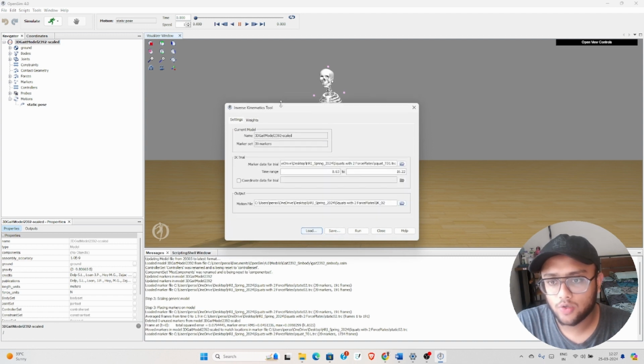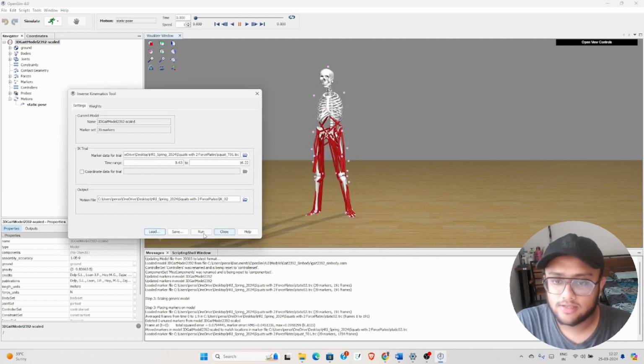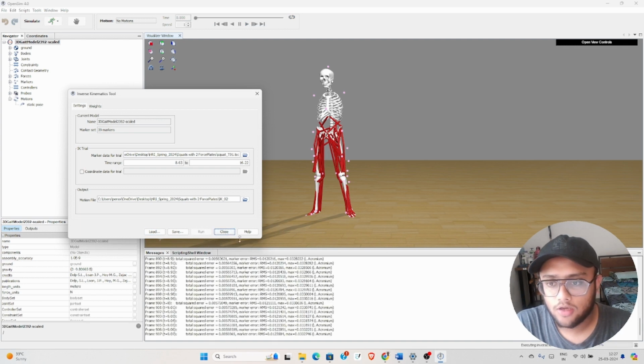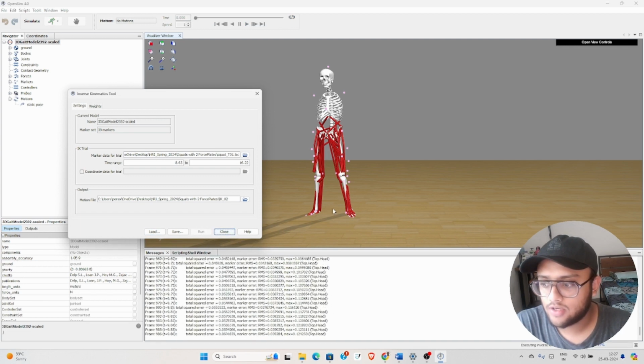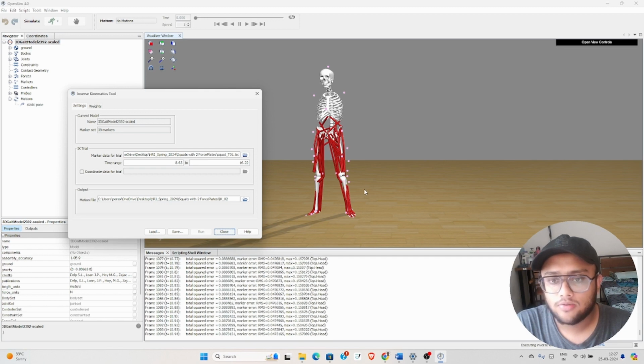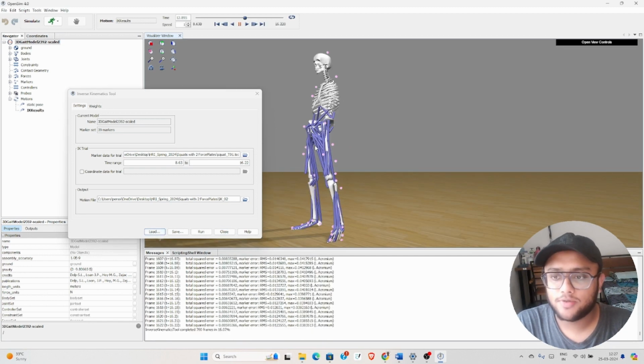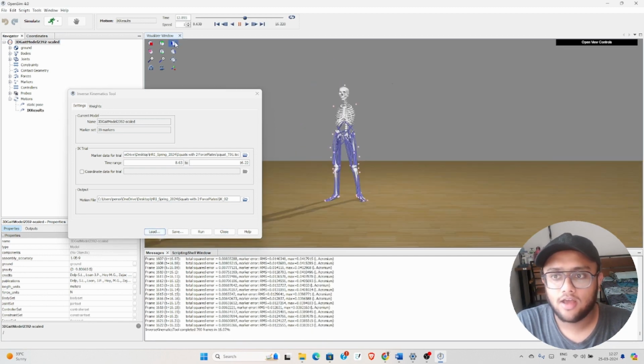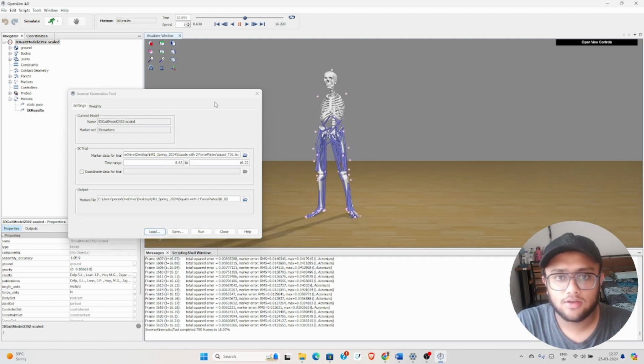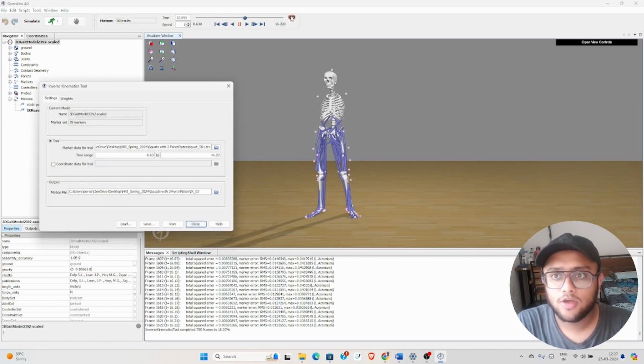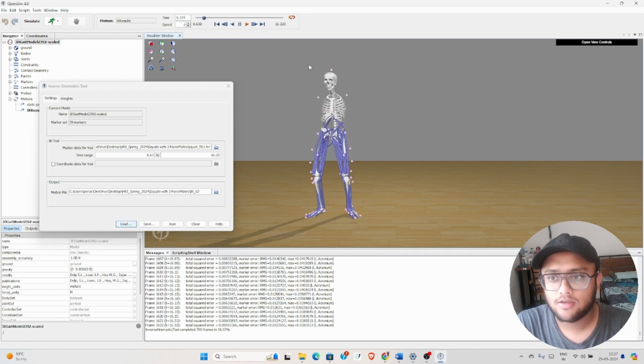Now let us run. Here you can see inverse kinematics actually being applied. So after some processing, you can see that the inverse kinematics have been performed. We can basically play this and see how the motion is happening.